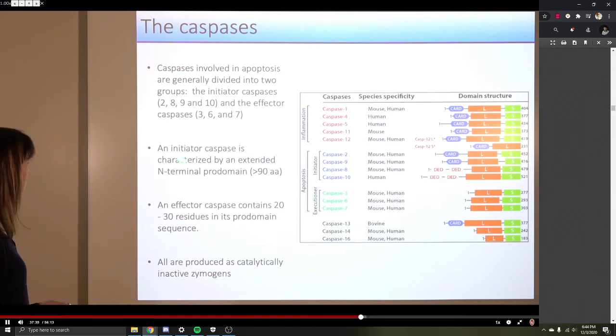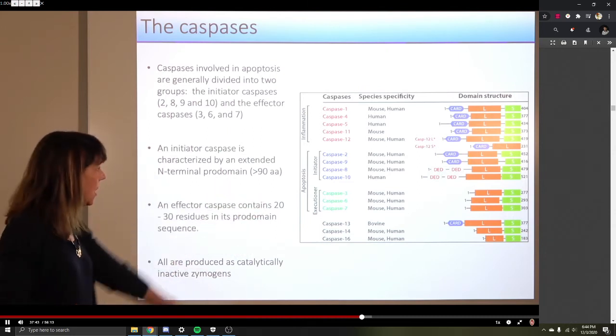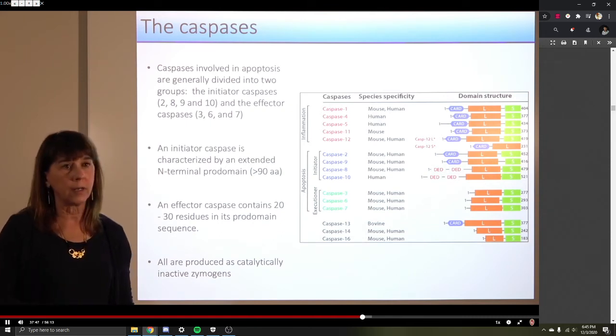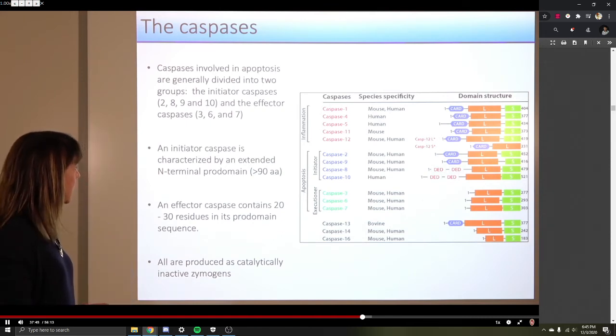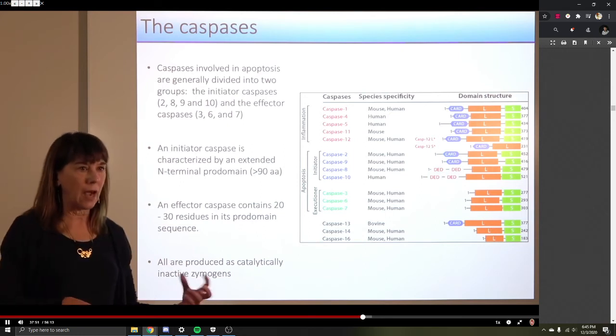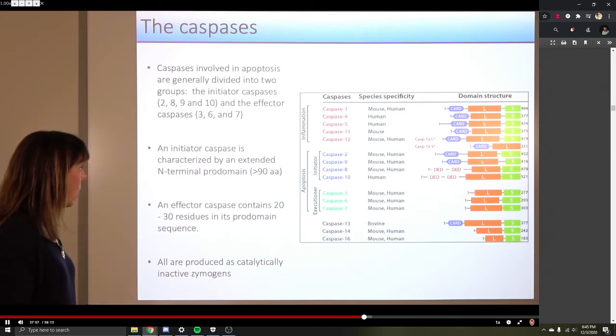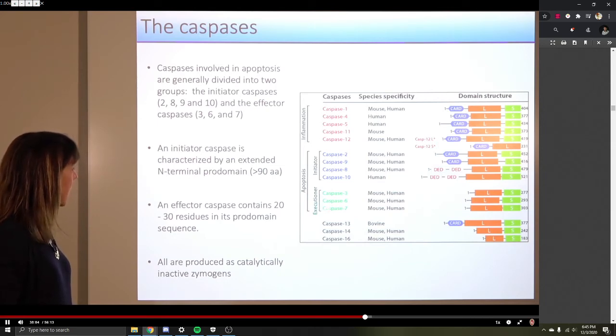And what you see with the initiator caspases is they have a bunch of other stuff at the N-terminus. So this, the large and small subunit, that's the part that's going to be important for catalysis. But these, at the initiator, have some extra stuff that allow them to interact with adapter molecules, and then become active by autocatalytic cleavage. And then they come along and start cleaving these. So what you see with the executioner caspases is they tend to be smaller.